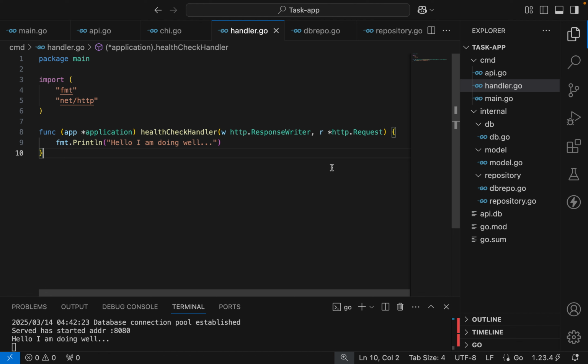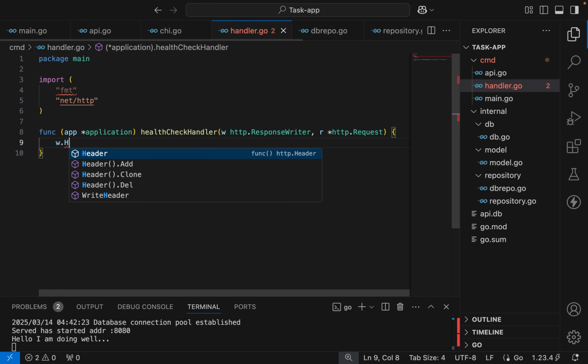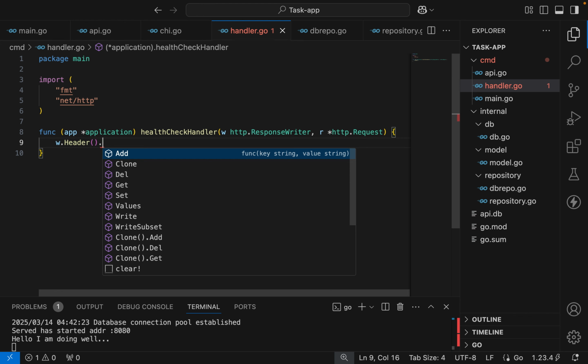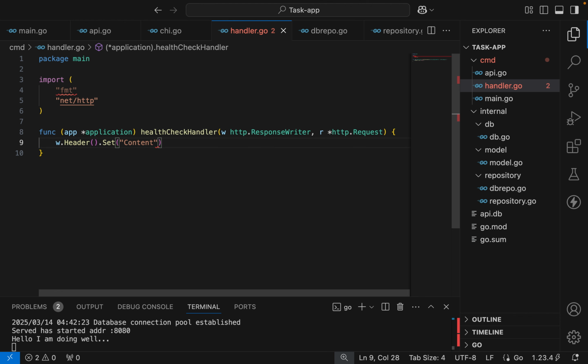So we are going to have our handler here. It's going to be header, setting it up better like this. We're going to have our content type, right? So we're going to have application/JSON like this. Alright, application/JSON.